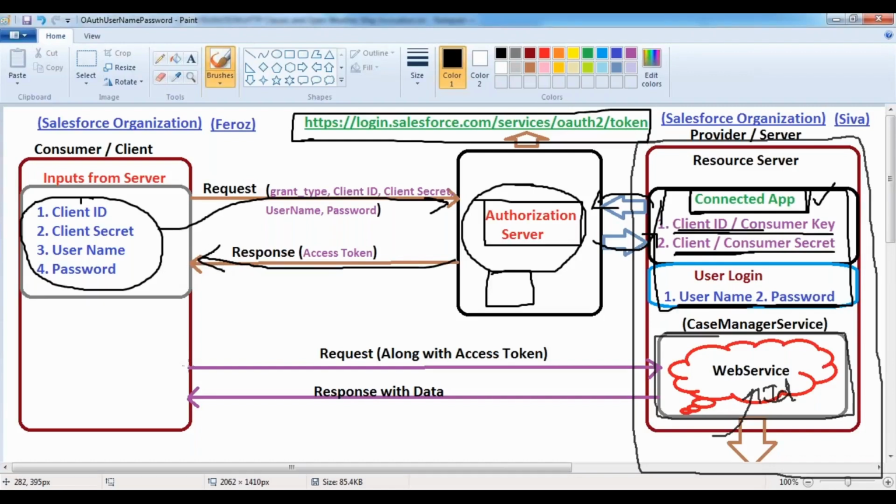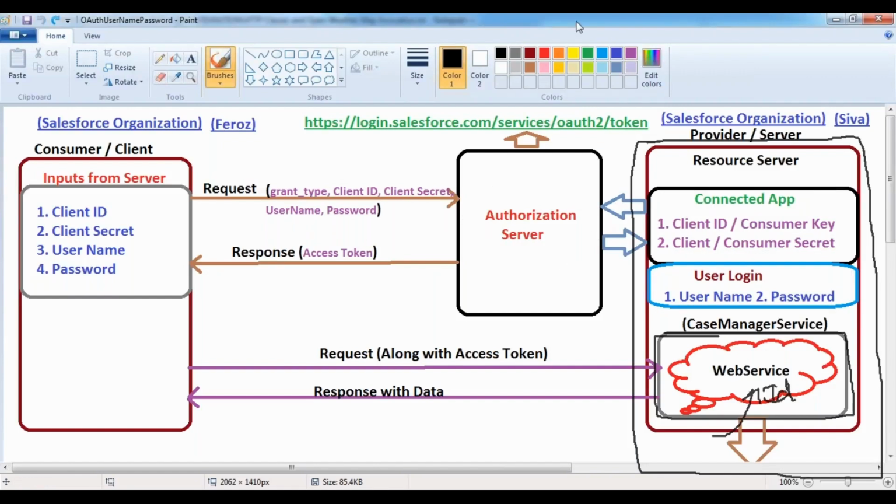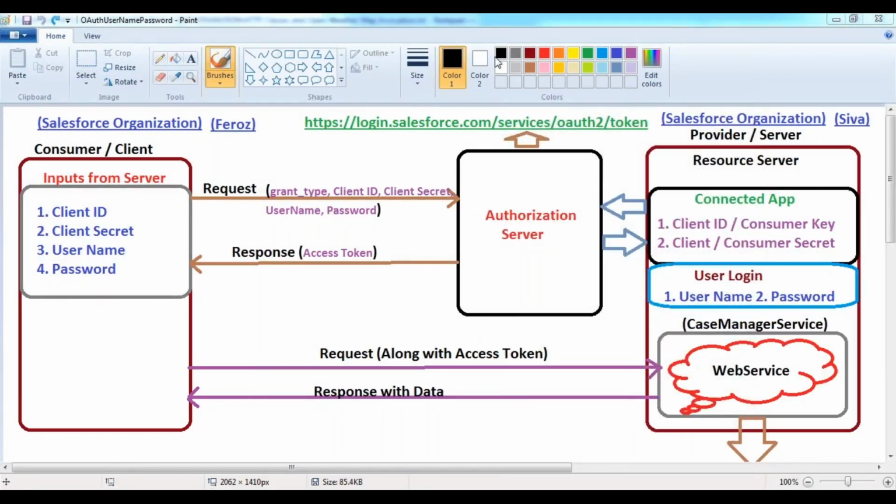Now the client is going to access the actual resource with the help of the access token. Whenever the server receives this request along with the access token, first of all it will verify whether this access token is correct or not. The server has to identify that. For that, as soon as the server receives the request along with the access token, it interacts with the authorization server. This is the access token with which a person wants to access the resource, so please confirm whether this access token is a correct one. Is it active or not?